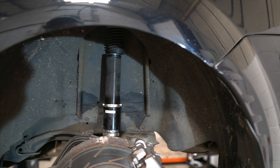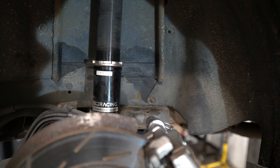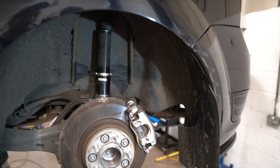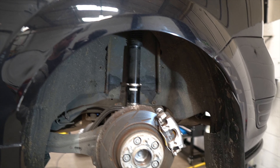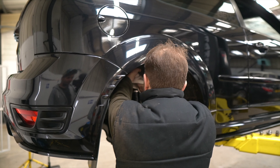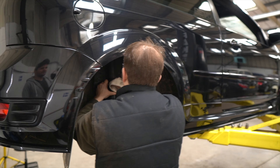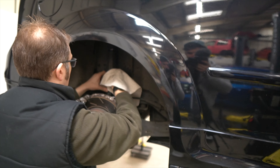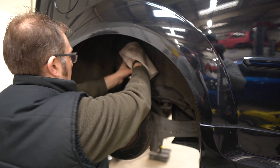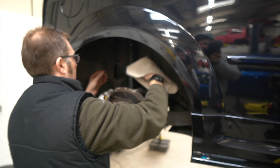Right guys, now to adjust the rear — obviously because we don't actually have the collars that go near the spring down there, we've actually had to send this inside the shock itself even further. Because for some weird reason, you shorten that, it lengthens the ride height, which is slightly strange. But that's what we're doing at the moment. Alan's just over here sorting out the final side. Remember, this isn't exactly setting this up properly — we don't have the collars here. There will be a video down the line where I get the coilovers professionally set up and corner-balanced. But for the time being, this is very much a learning curve. He's a qualified mechanic, both on cars and aeroplanes, but putting coilovers on cars is something new for both of us. So it's quite fun just to sit and have a play in an environment with the tools and everything, and try and perfect this.